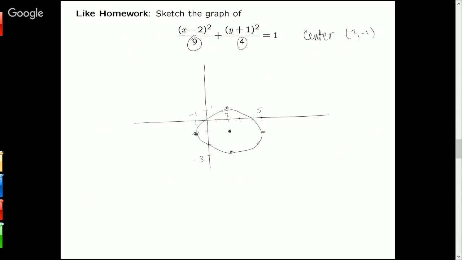So the first fraction always says left and right, and the second one always. No, it's whatever is underneath x is left and right, and whatever is underneath y is up and down. And they can switch the order of that. They could do the y's first and the x's second. But it's whatever is under x is left and right, whatever is under y is up and down. Can we do that on our homework? Section 10.3 done.